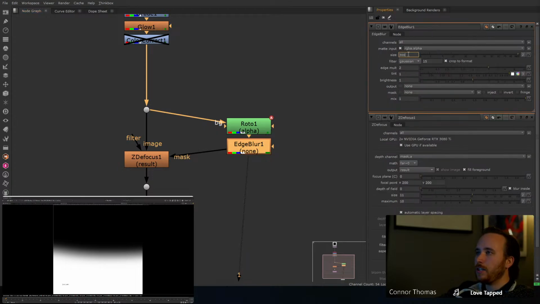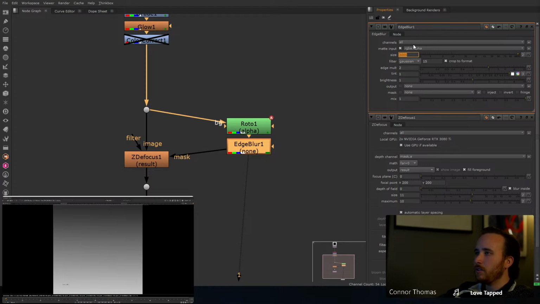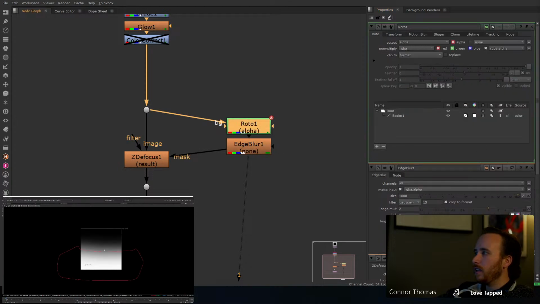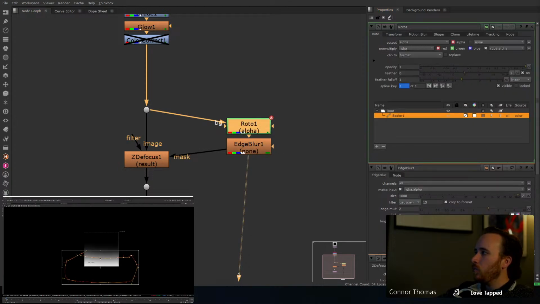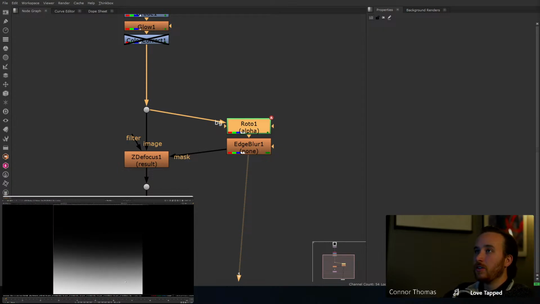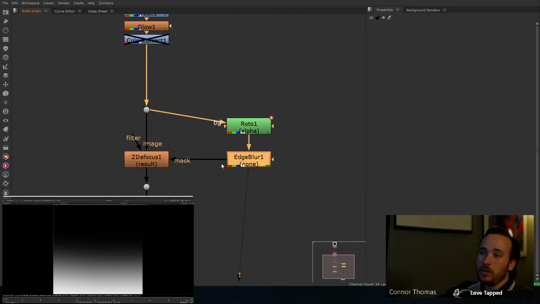So if we go back to our edge blur here and we just make this insanely blurry, probably like 500 or 600. Let's do 1,000, that's fine. And then let's move this down here. Something like that should be fine. We're basically going to create a fake depth map because we did not include one on our Blender render. You could do this with your Blender render if you had that.